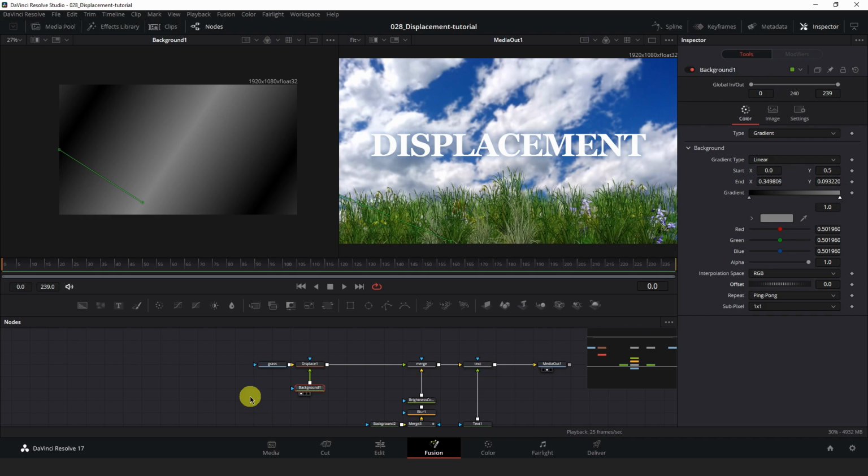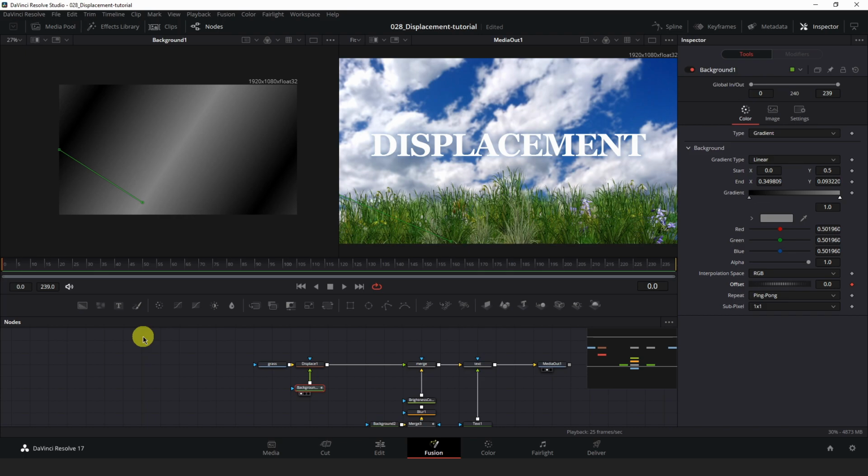So in order to do that, scrub to frame 0 in your composition timeline and select the background node that's feeding into your Displace node. And in the inspector, set a keyframe for the offset value and leave that value at 0.0 for the very beginning.